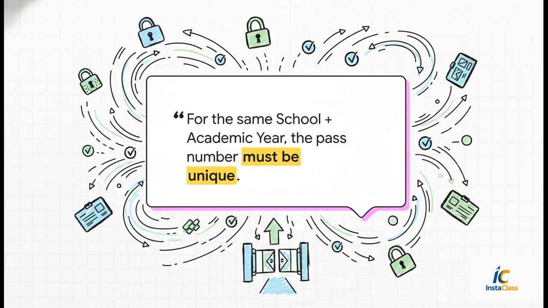Now, this rule right here is the absolute key to having an audit trail you can trust. By making sure every single pass number is unique for the whole school year, the system just gets rid of any possibility of duplicate records or mix-ups. What you end up with is a clean, undeniable record for every student departure.